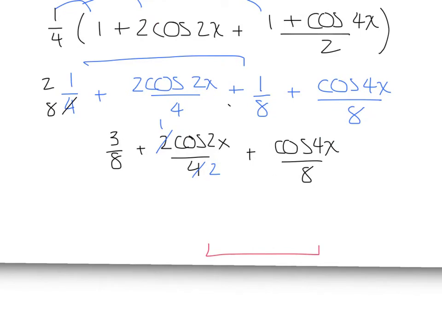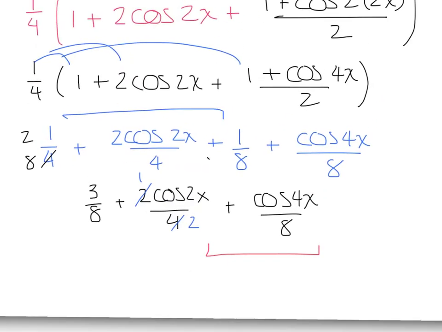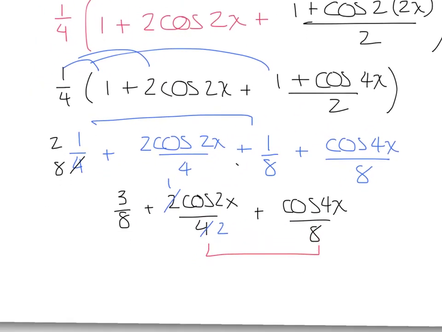Alright, so I said that you could do this, or you could factor out all the fractions. It's completely up to you. So what do I mean by that? Let's go back here. I'm going back over here. I want to factor out this half. But in order to factor out a half, this needs to be over 2, this needs to be over 2. Okay? So that means I have to change them before I factor it out. So I need to multiply it by 2 over 2. It needs a common factor.